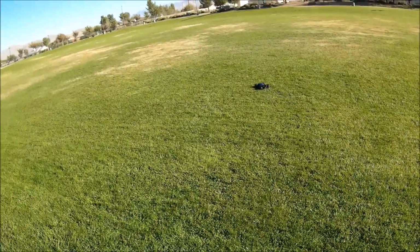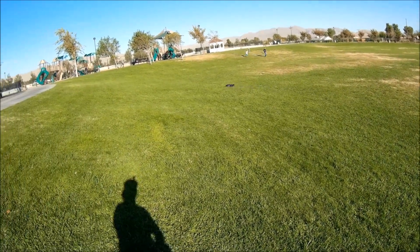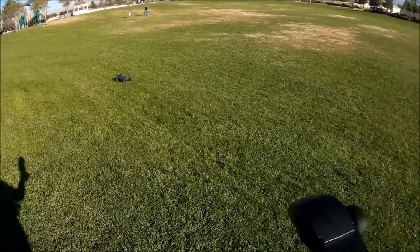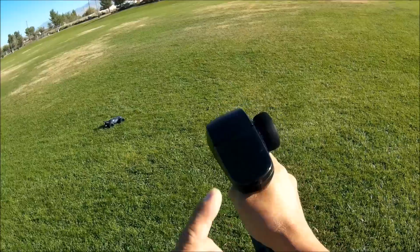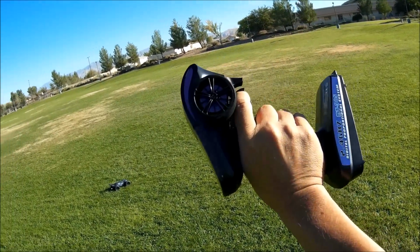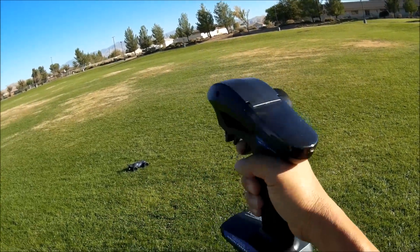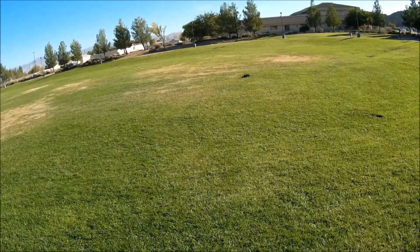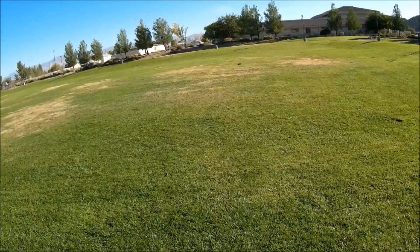So if you want to put a FPV camera on this thing and whatnot, you're going to kind of have to beef up the remote control distance, especially with this pistol grip remote control that doesn't have an external antenna. So you're going to have to kind of open this up, pull that antenna out somehow, and maybe put a little external antenna. But other than that, this thing is like a monster. It's a beast.